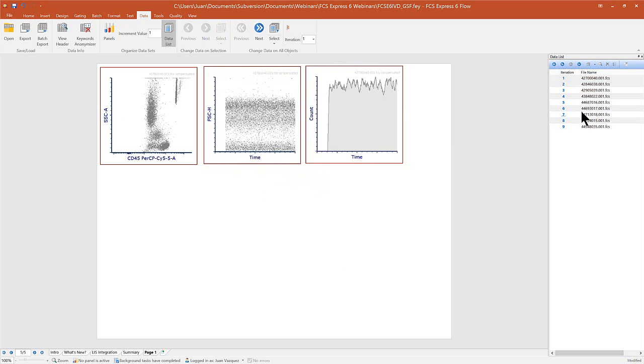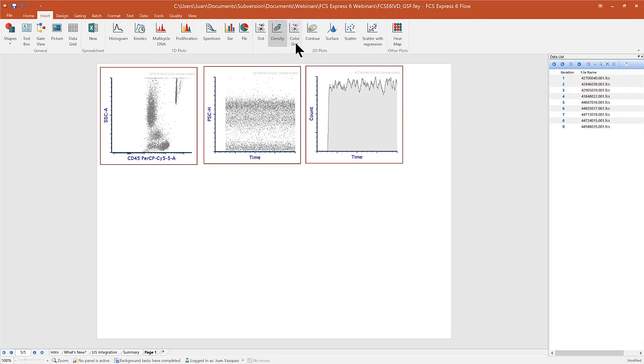Okay. So you're probably wondering, how did all these files get in this data list? Well, when I'm creating a template from scratch, once I insert a plot, FCS Express will take all those similar files that were in that root folder and add them into the data list under the assumption that you probably want to work with them as you're creating this new template. So again, it's convenient so that way you can just go to the data list, just drag and drop, and just grab what you need when you need it.